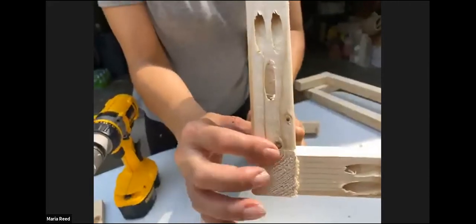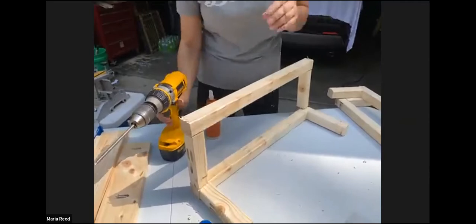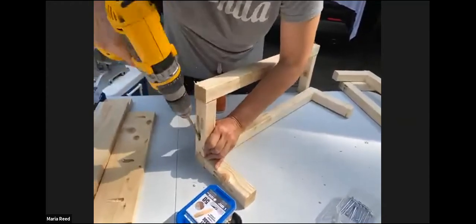And you just get it into the pocket. Now, I didn't put wood glue on that one. That's my bad, because I'm trying to work fast. Not a good idea. So I'm going to undo it. Come on, baby.